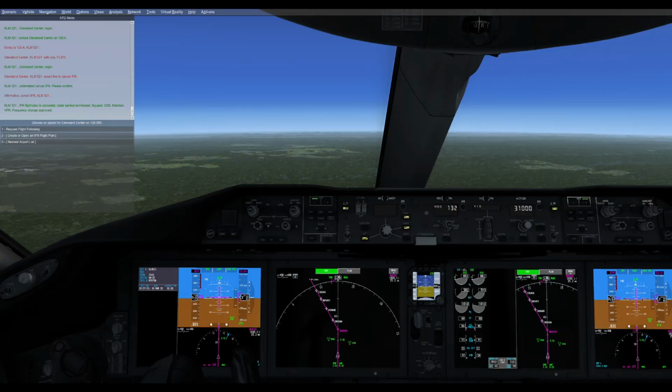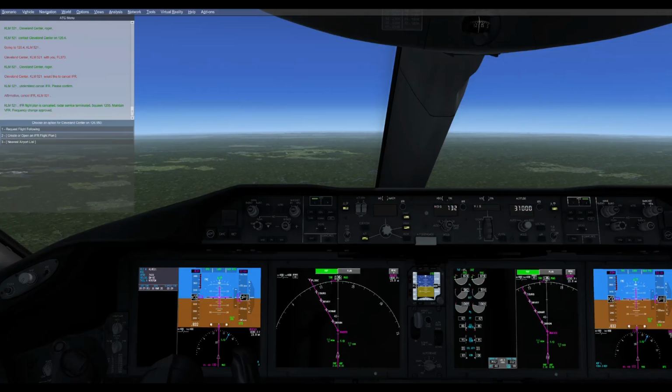So we're approaching Bucko, where we need to be at flight level 310. And then we'll start our descent. Our next fix is Darren, where we need to be between 310 and 270.